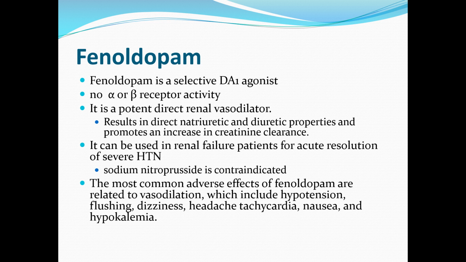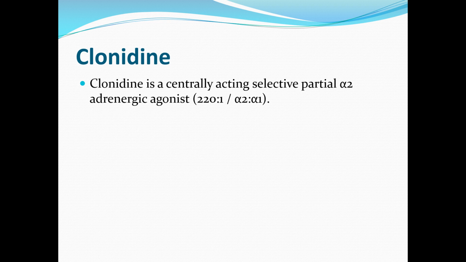The most common adverse effects of this drug are related to vasodilation: hypotension, flushing, dizziness, headache, tachycardia, nausea, or hypokalemia. And in glaucoma, it can increase intraocular pressure. I think I've seen this glaucoma and intraocular pressure with fenoldopam in a couple of different scenarios being asked in test questions. My favorite drug, clonidine.